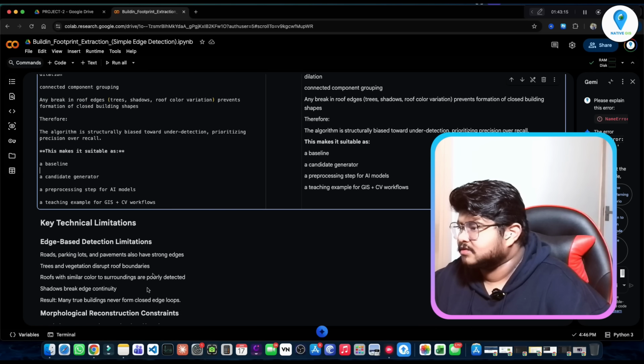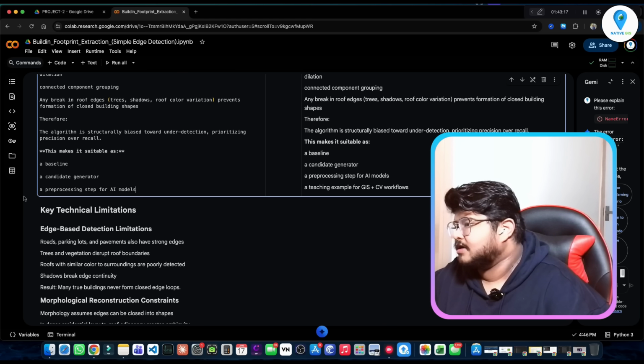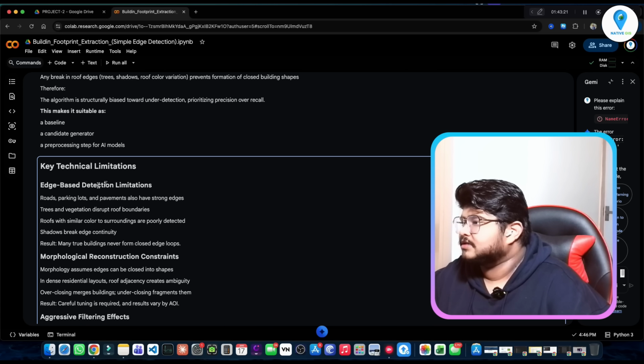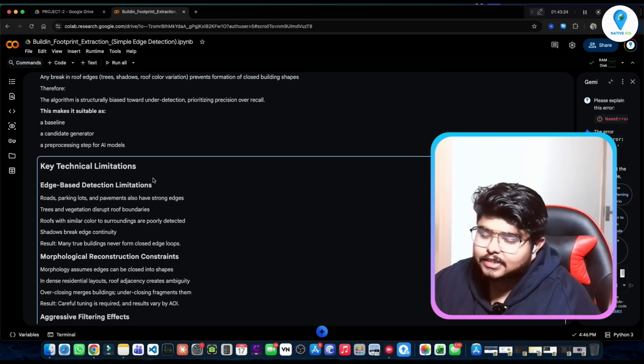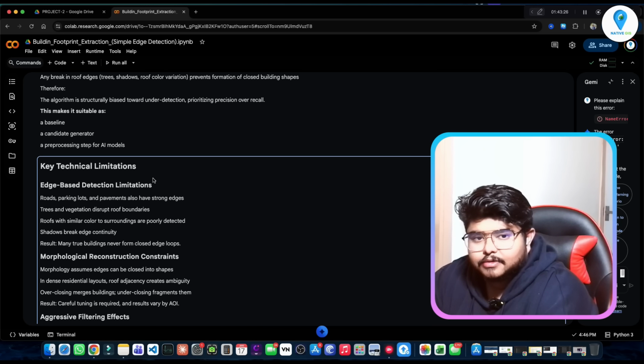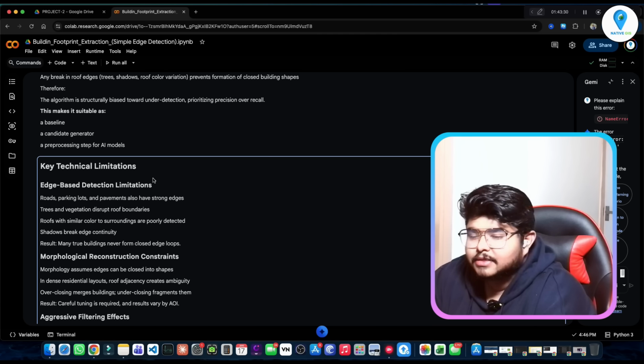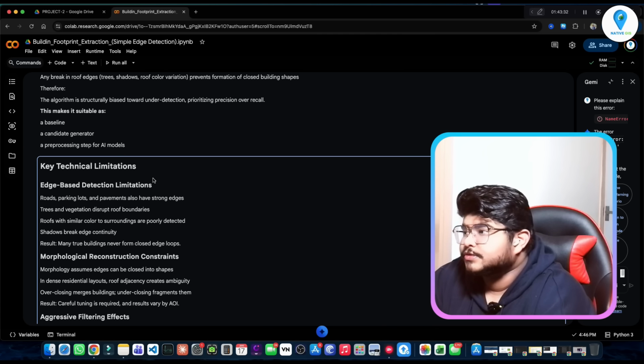The key technical limitations of the project we have created are the edge detection baseline limitations: roads, parking lots, and pavements also have strong edges, right?